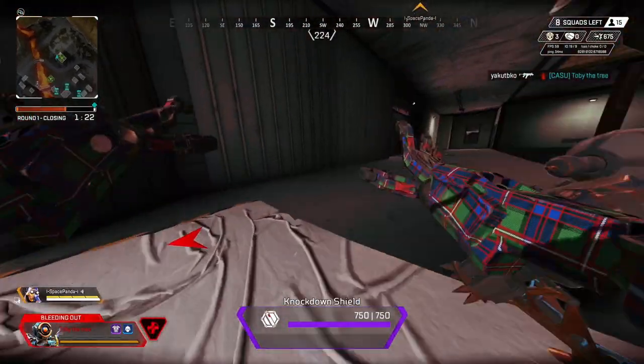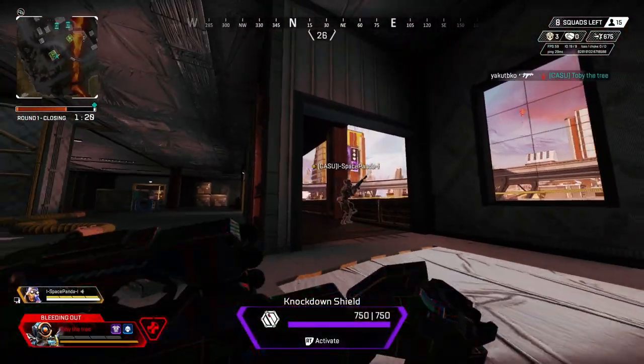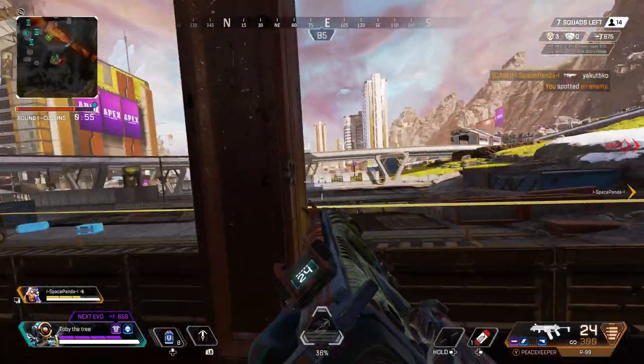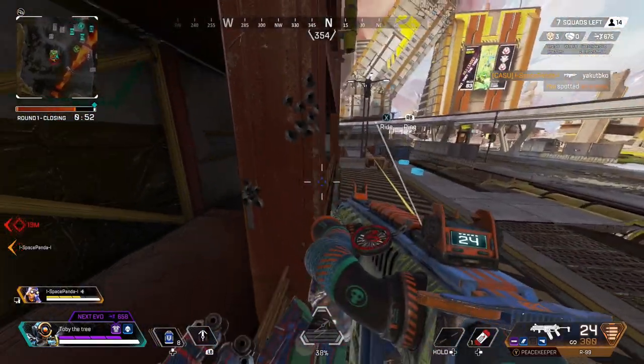Fafner, let me leave. He was using the pole too well. I couldn't get a shot on him. I was just wasting bullets. He was just hiding back. You can see on my shots trying to kill him with this thing.